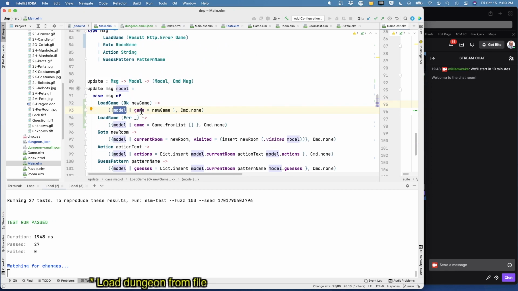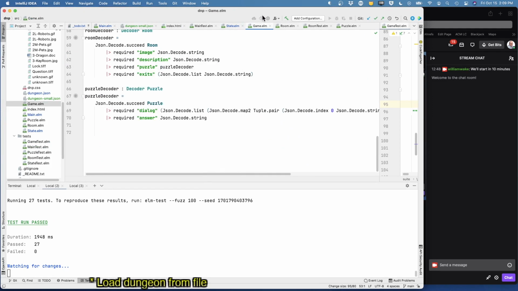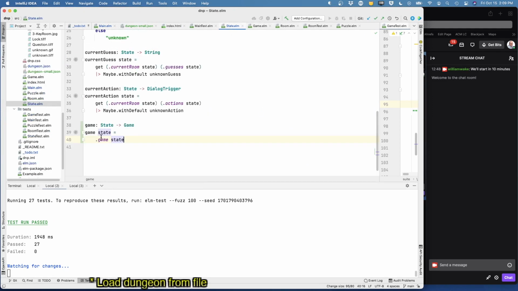Replace the field game with new game. Let's call this function something different. I'm worried that I'm reusing the word game too many places.